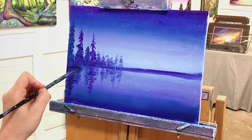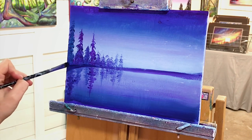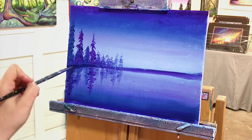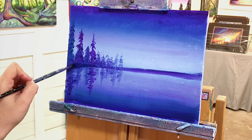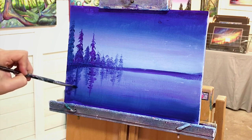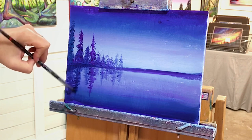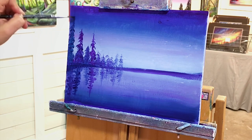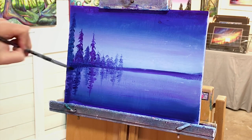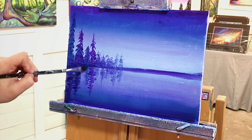Go over this area and add more of the purple and the blue. We need a good base here so that our little house can look like it's not floating in the water — we need some ground, some land there. Go over a few more of these trees, making one just a little bit taller to bring it more to the foreground and create a little bit more perspective. You want to have a variation of height in your trees.